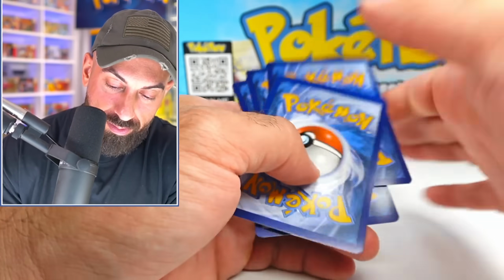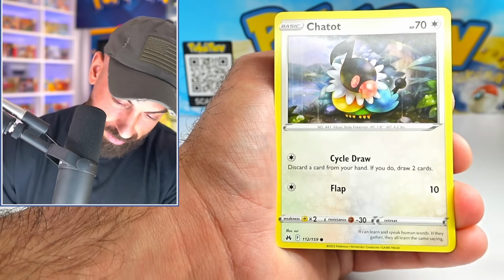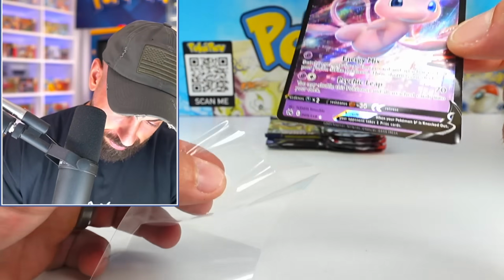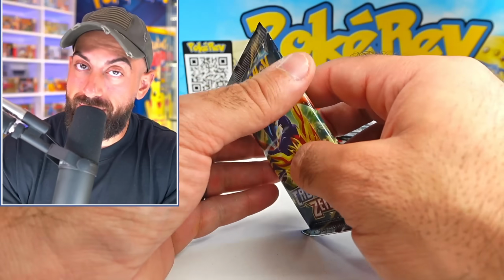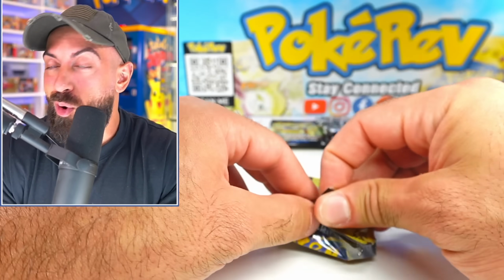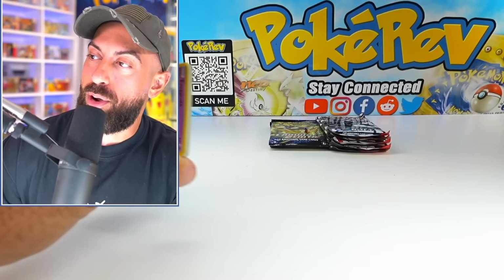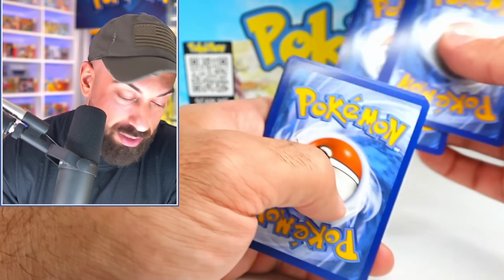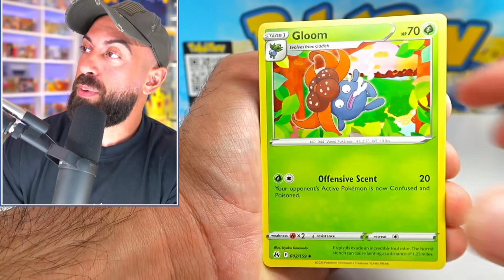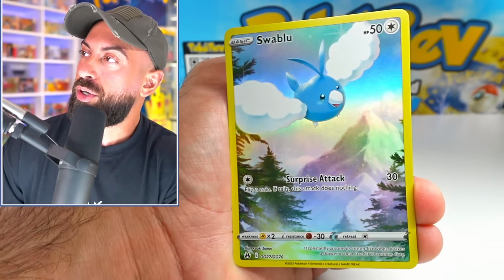I think it's still anybody's game, but Crown Zenith is crushing. Mew regular V. So there's 18 pulls from Crown Zenith. There's 22 from Black Bolt White Flare, but that drops all the way down to 12 if you don't include those Pokeballs. So, Crown Zenith, in my opinion, is definitely winning right now. Especially because all of the pulls from Crown Zenith are arguably all so good.